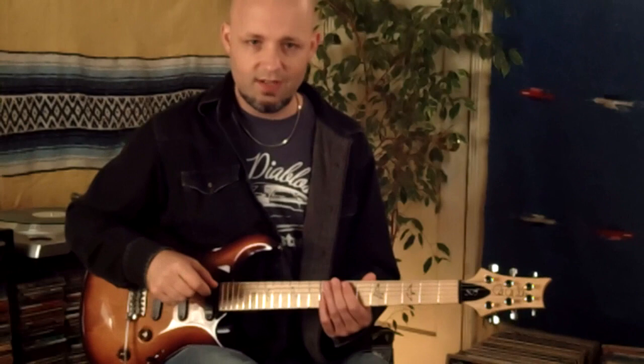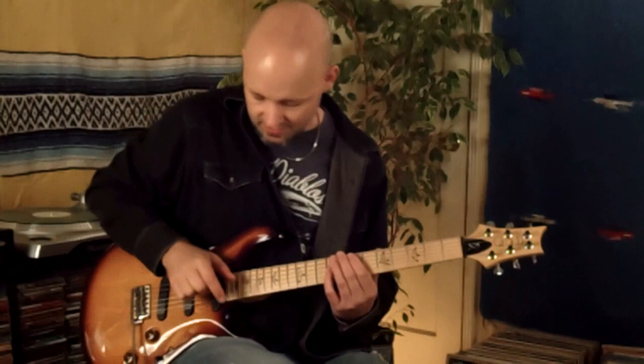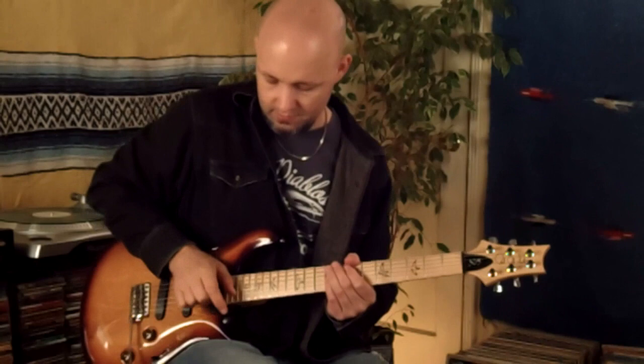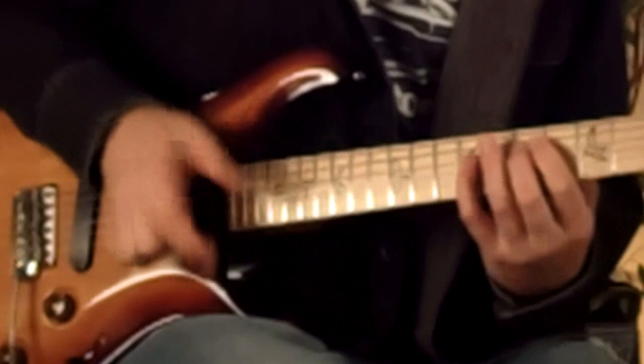And then if we also do this exactly 12 frets higher, 12 frets higher gives us the octave harmonic. Hear that? It's the same note, but the partial is ringing through. We're getting that octave. You can play melodies that way if you want. Right?